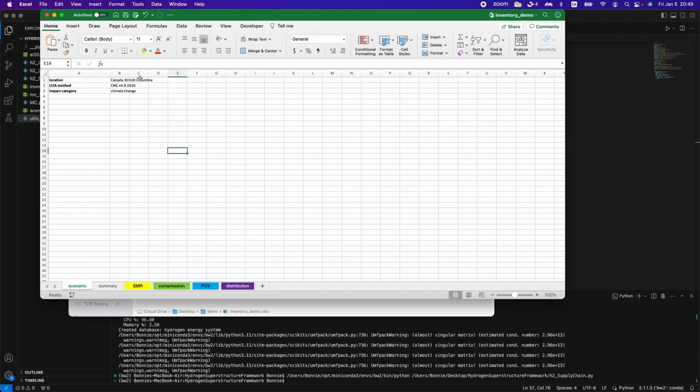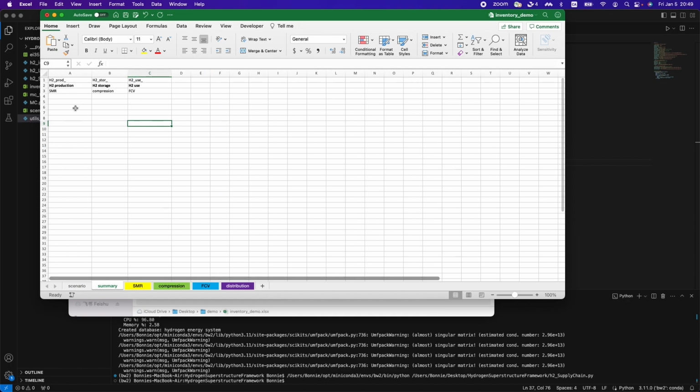So if you want to add more impact categories, just add them on this row. For example, you can add acidification here, or if you want to evaluate all the impact categories for these impact methods, you can just delete the entries, like leave this row blank.